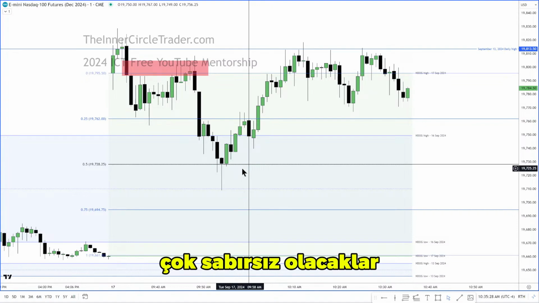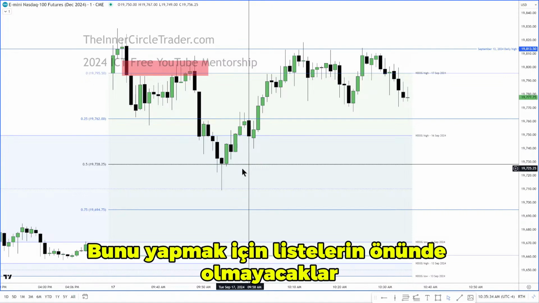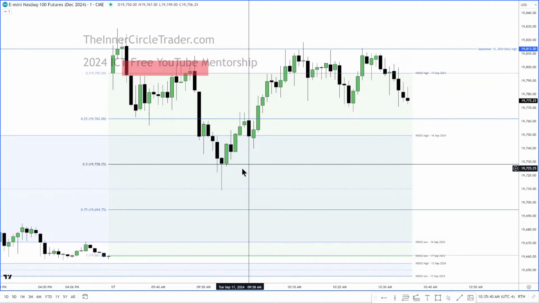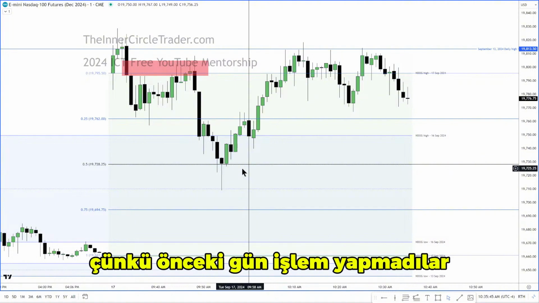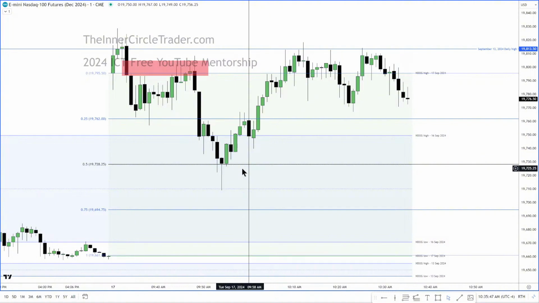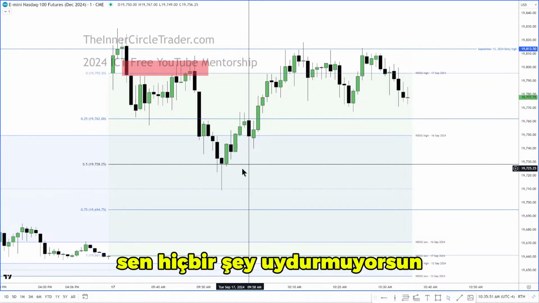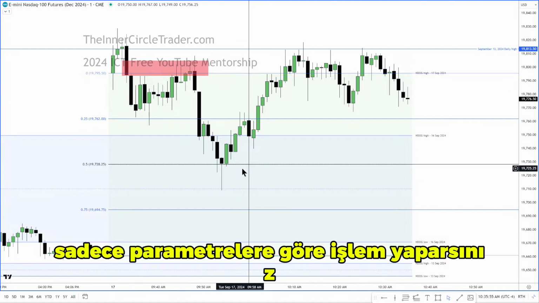They're going to be too impatient. They're going to try to trade before they should. They're going to over leverage. Or they're not going to be disciplined. They won't be in front of the charts to do it. They'll live a lifestyle that allows them to get drunk, inebriated, and sleep over and miss it. And then because they didn't take a trade the previous day that was really, really good, they'll over leverage on the next day thinking, I got to make up. No, you don't make up anything. You just take the trade based on the parameters.